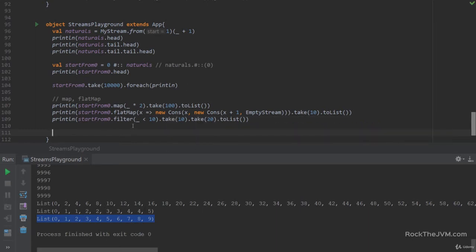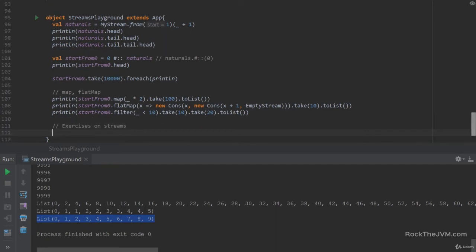All right. Now, given the streams that we implemented, I want you to do 2 more exercises on streams. This time, the exercises are going to apply on already implemented streams, so I'm not going to ask you to enhance the streams further, but just use them. All right. So first exercise is going to be the stream of Fibonacci numbers. This is quite a tricky exercise. The implementation is straightforward, but thinking about it is not. All right, so how would you implement the infinite stream of Fibonacci numbers?